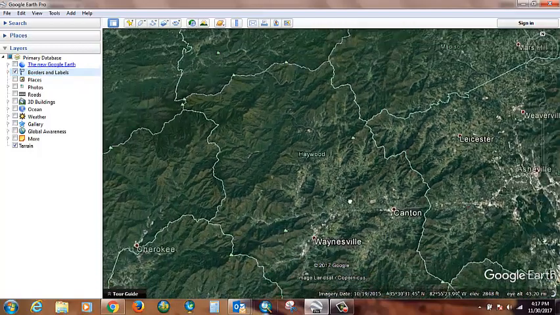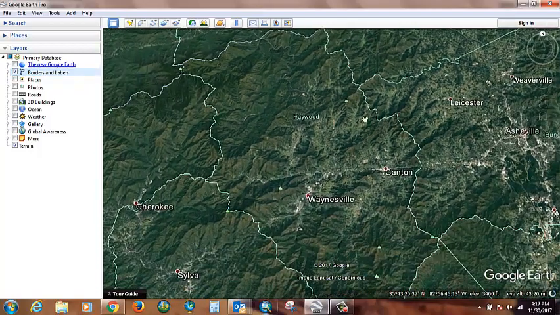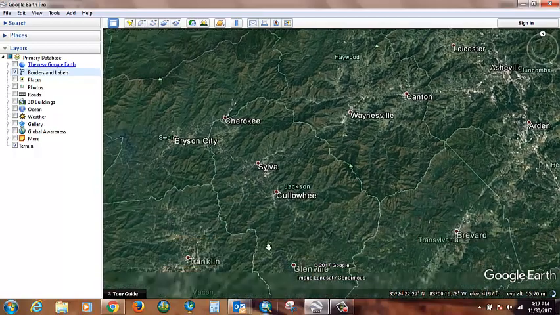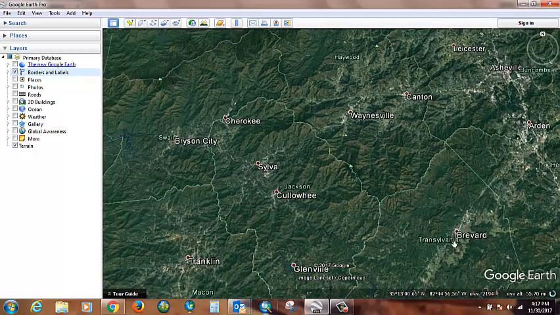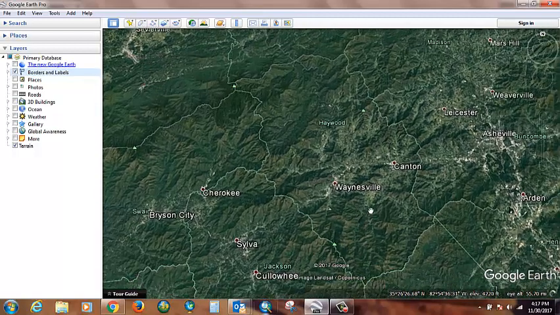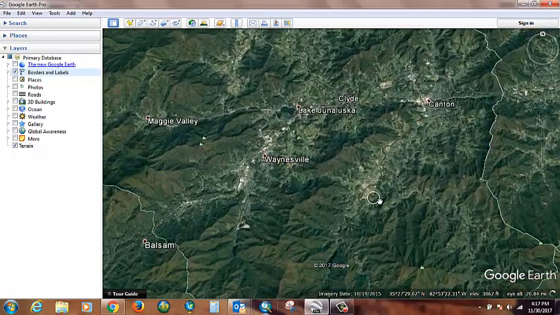So I'm going to zoom out to Haywood County's boundaries, and so that's Haywood County right here, and it labels it. If I zoom over to Jackson County, the county names are in green, and so that's really handy. Depending on what scale I'm looking at the map, it'll provide me that information.